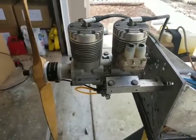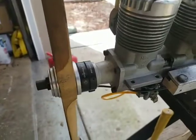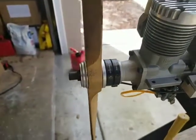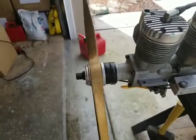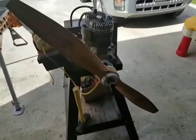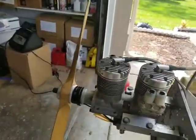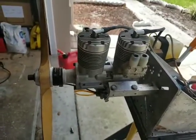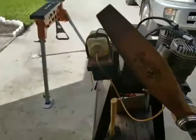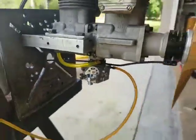Hello everyone, this is Adrian from CH. Today we have a Moki inline, I believe it's the 180. I had it here for quite a bit until the other parts were made. So this is an uneven fire system — it has the sensor that I made and two magnets 180 degrees apart. The prop is a Zinger 2010, it's a light prop, so the idle is around 15 RPMs and I run it earlier at like 70 to 100 RPMs on the top. The engine is being converted to gasoline.